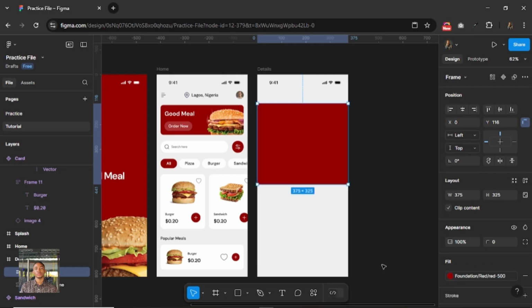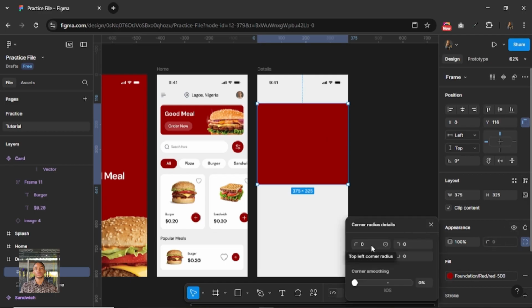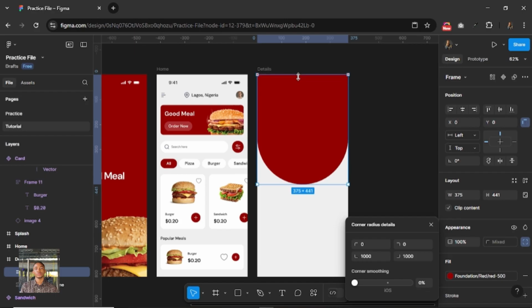Then now I want to customize the corner radius. So both sides, this place and this place, will remain the way they are. I'm just going to edit this. Let's give this like 1000. Oh, that's too much. Okay, let's do 100. 100 is still okay. Let's just use 1000. Yeah, so this is basically what I'm looking for, and I'll just drag this up to fill the whole thing. Let's just give it a height of like 360.